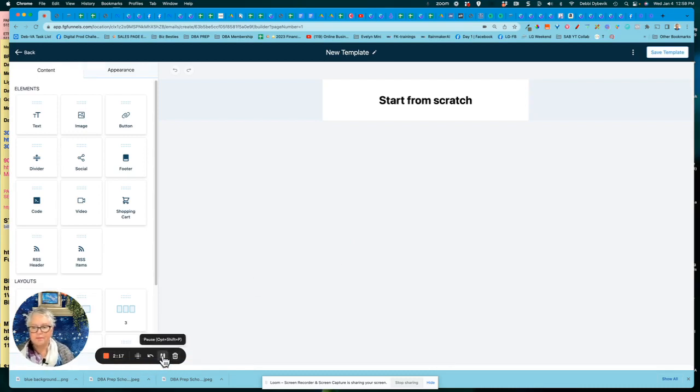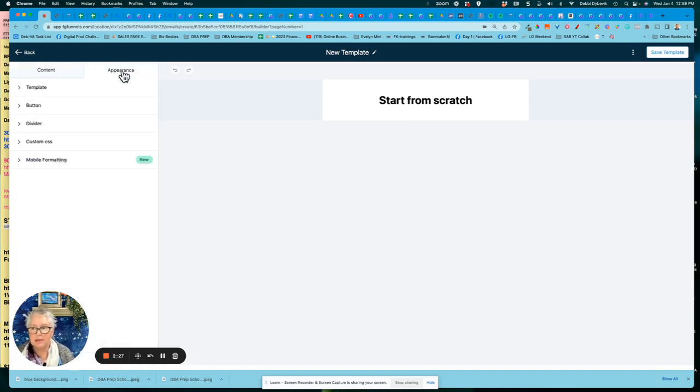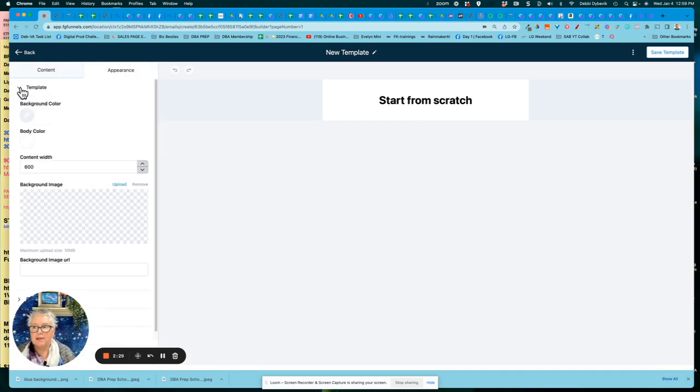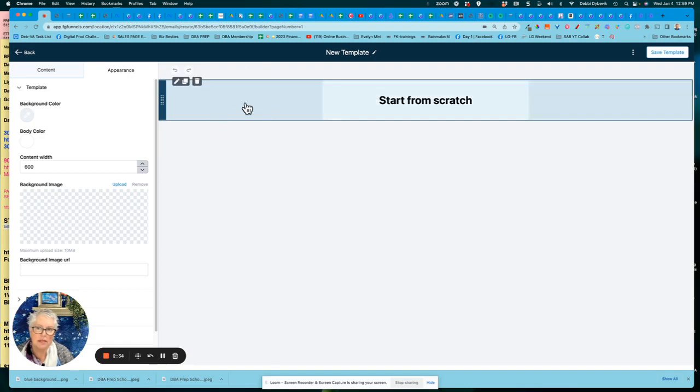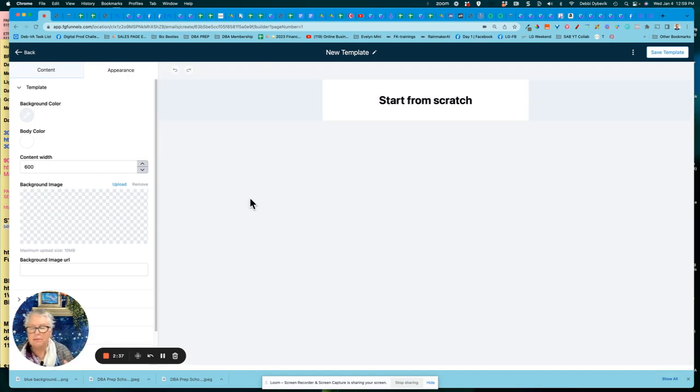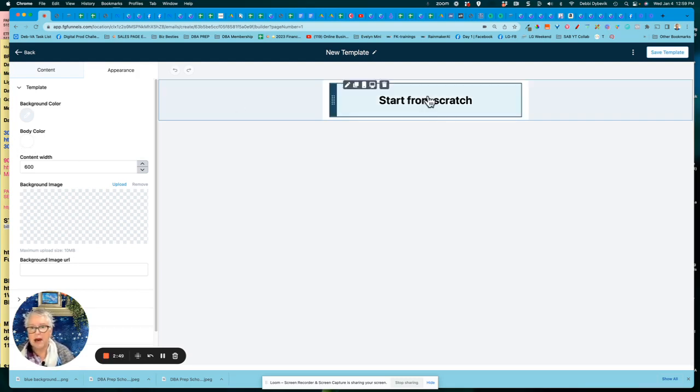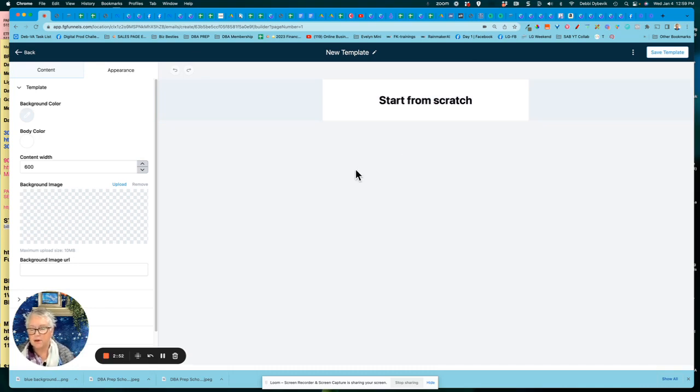Okay, up here at the top, we have the content tab where all of the goodies are to build your email, and then the appearance. So if we click on the appearance tab, and you open up the template, one thing you can do is change the background color. You'll notice here, it's kind of a real light blue. Now, adding just a little bit of color really is not going to impact the deliverability and the open rate. So if you want to change that color a little bit, you can. And then you'll notice here the body is white, just so it stands out a little bit.